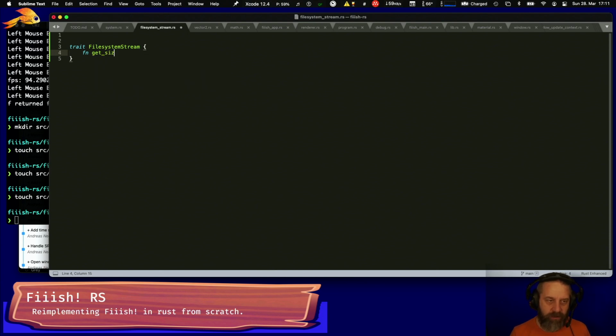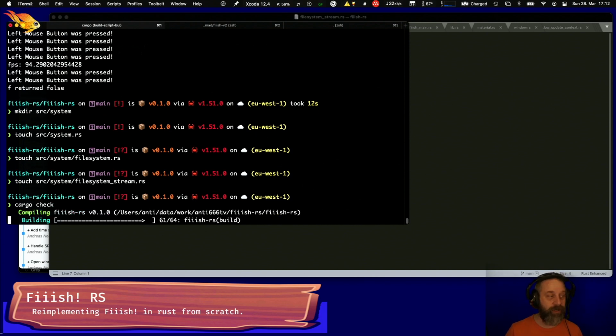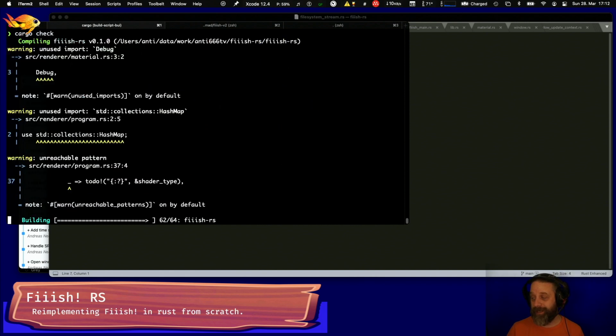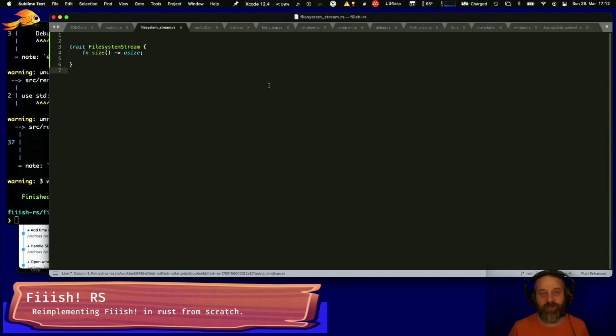Maybe we just use the size getter, which will give me a usize. It's just a trait, so we don't need an implementation. Yeah, start with the hard stuff after being super tired and not up to speed yet. That's a good idea.